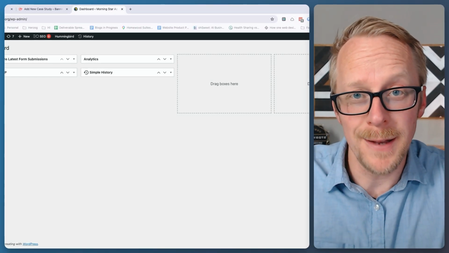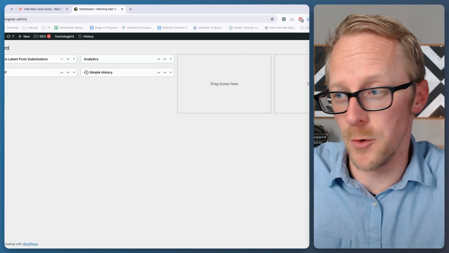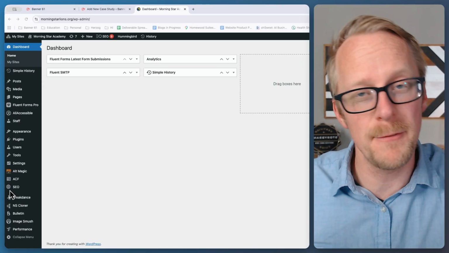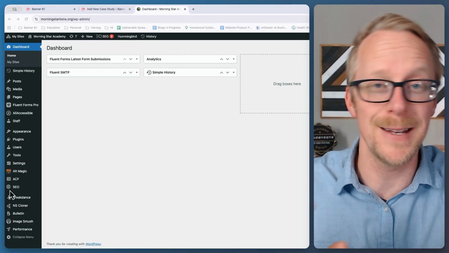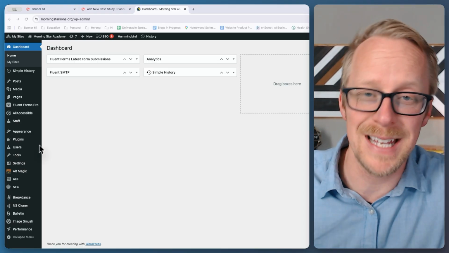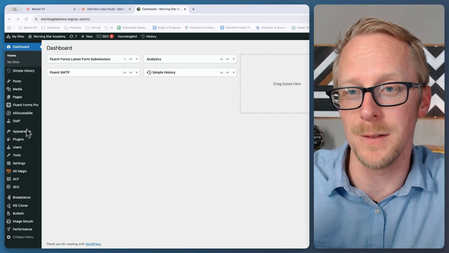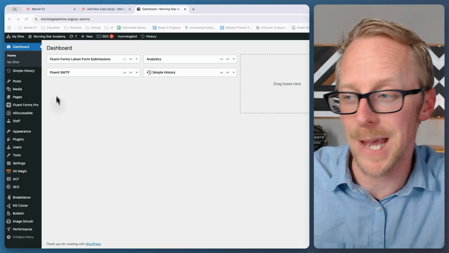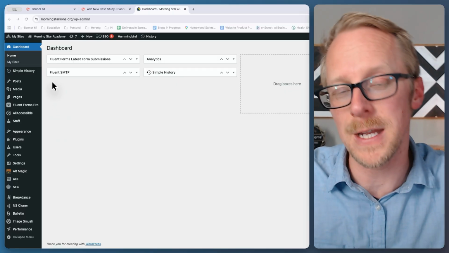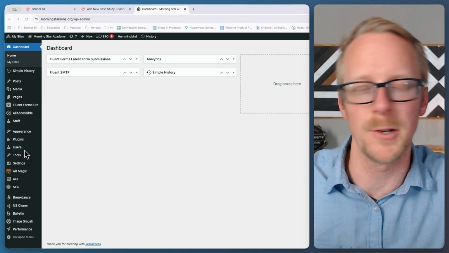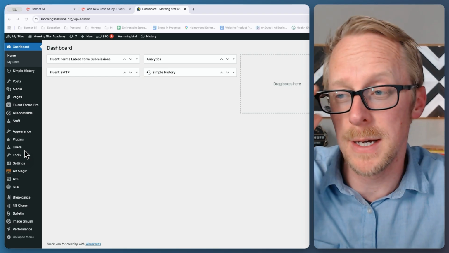All right, so what we're looking at here is the admin dashboard of your website. It's gonna look a lot like this, although you're probably gonna have fewer things over here on the left side. That is a good thing. If you're anything like me, the less that I have to learn about, the less options I have, the better. So we have intentionally kept this panel over here lighter for you than it is for us. We'll worry about the things that are a little more technical and less likely to be used.